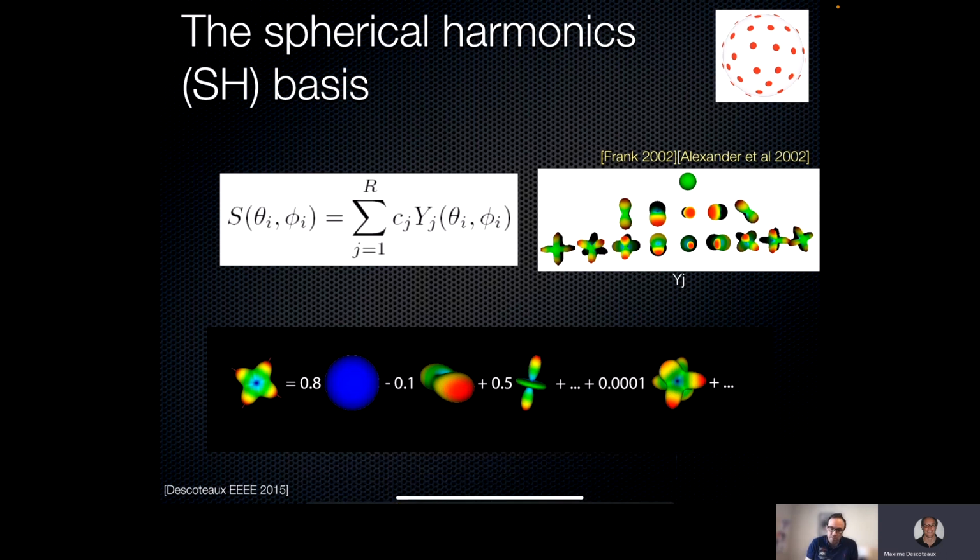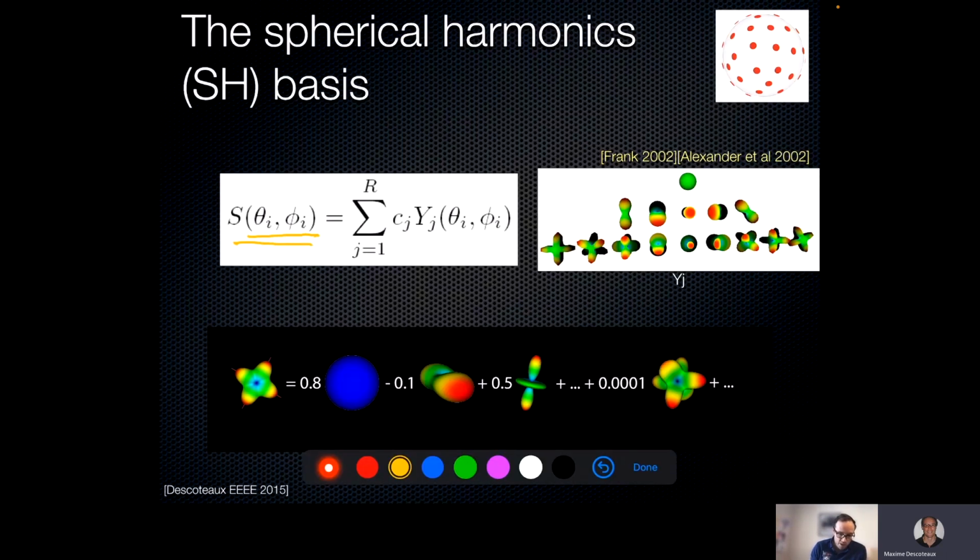And the way to do that is basically to implement a Fourier transform on the sphere. So given a signal on the sphere and your basis elements, you're just trying to find the coefficients: how much of this element you need for this representation. And there's really nothing else to that. So finding the spherical harmonics coefficient of a diffusion signal, whether it's a spherical function, the diffusion data itself, an ADC or an ODF, it's always the same process.